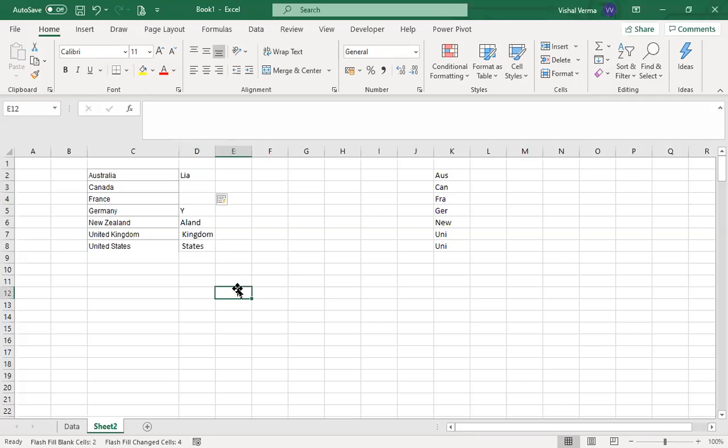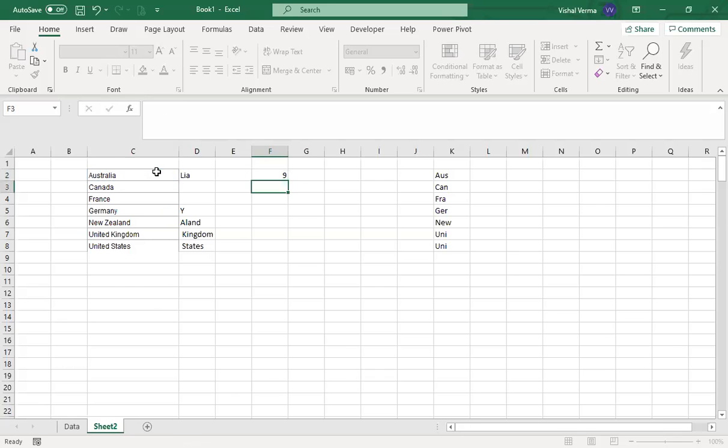So now what is happening is that it is not able to identify from this. In Australia, the length of the text is 9, while the length of Canada is 6. So when it is starting from the last 3, it is getting LIA, but it is not getting anything in case of Canada, because it will be starting from 9. So 9, then 8, and then 7. But it is 6 here. So it is giving us no error.